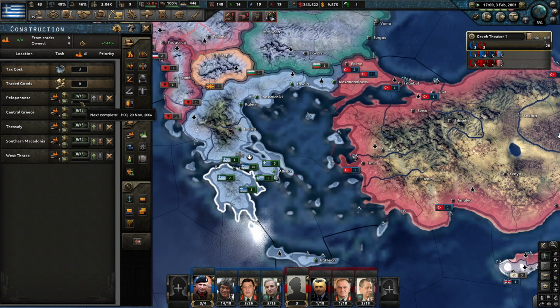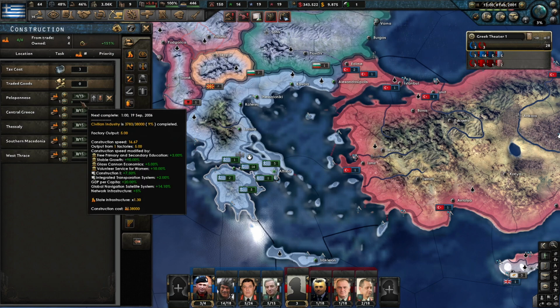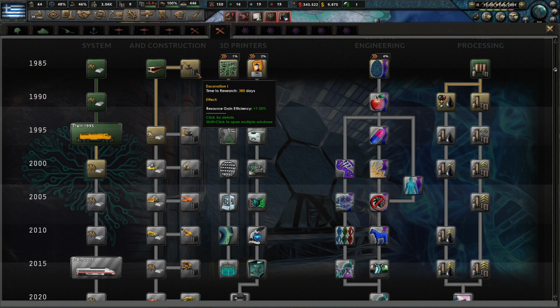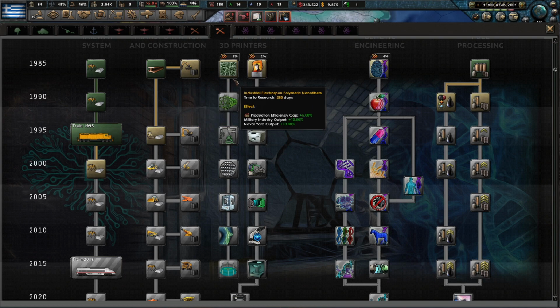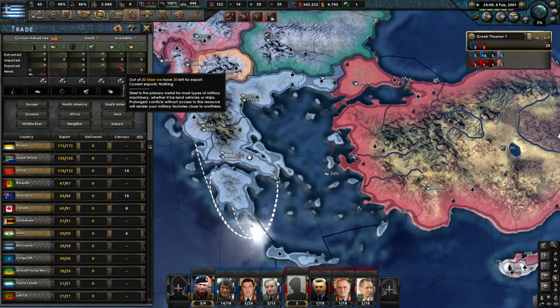We're still constructing, and it says November 2006, and now we have construction 1 finally complete. Now September 2006, okay. Excavation 1. Resource gain efficiency. Yes. Because if we can get some more resources, then maybe we can start looking like we're going to export something.